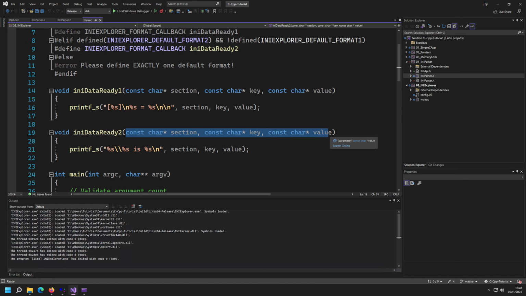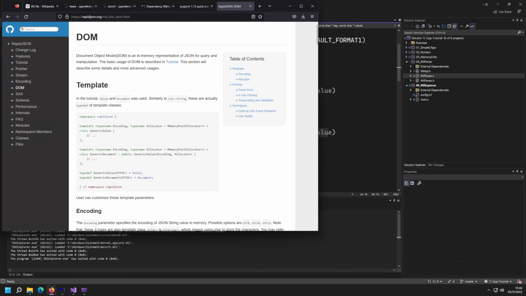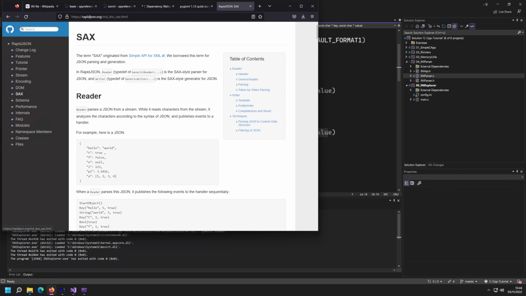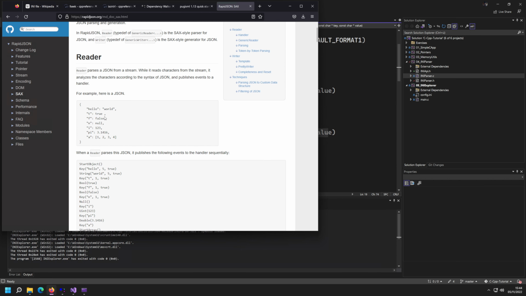I don't know why there are special keywords for how this is called, but I forgot them. Maybe I can look them up quickly. All right, I found it on the internet. It's called DOM and SAX. There is SAX. This is the one that we already had here. SAX is Simple API for XML. X stands for XML, but however, so we would have XI, Simple API INI.